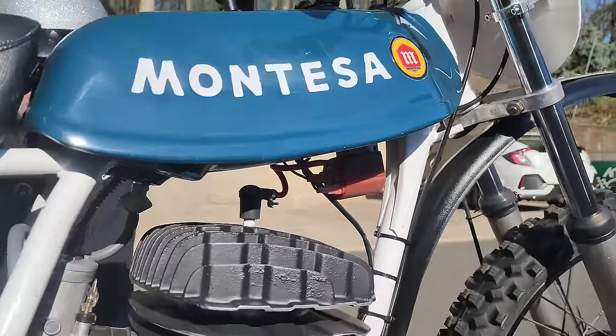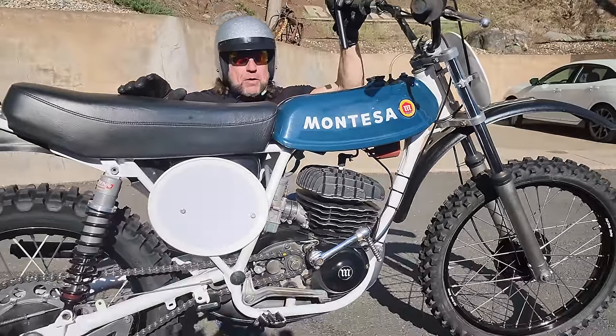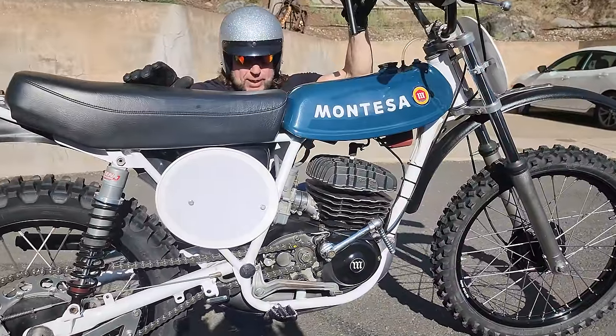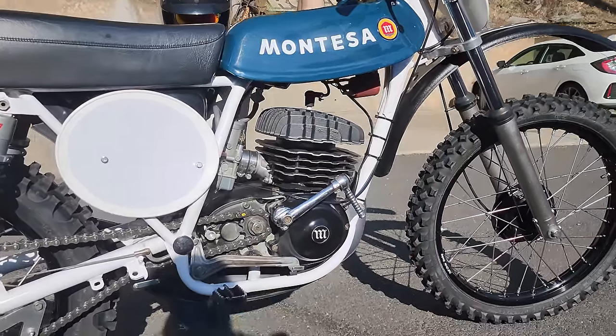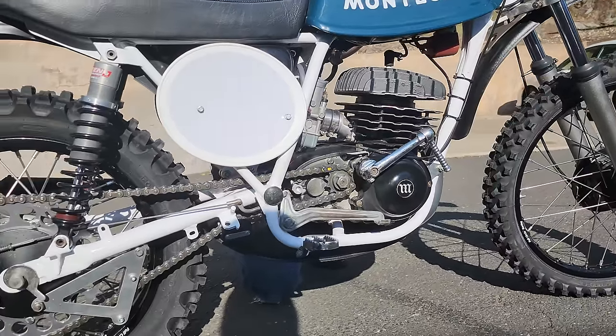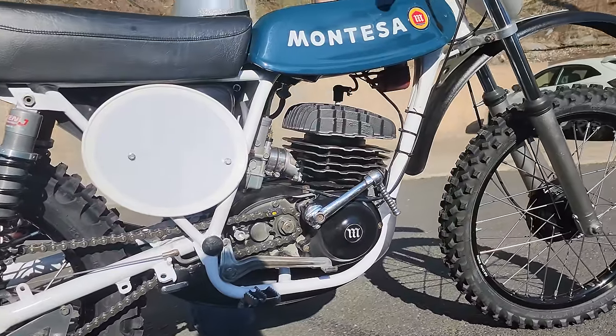The first time I started it, you usually think, oh, big bore, it's gonna be hard to start. Started first kick for me and ran beautifully, indicative of a bike that's well-tuned with a perfectly adjusted Bing 54 carb. Just an absolute joy to ride this thing.